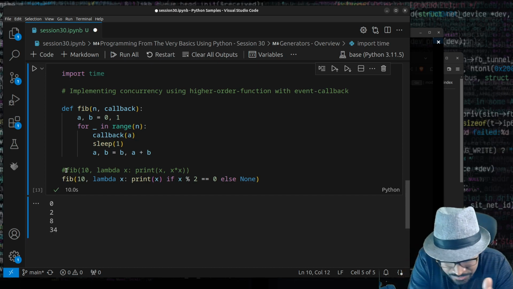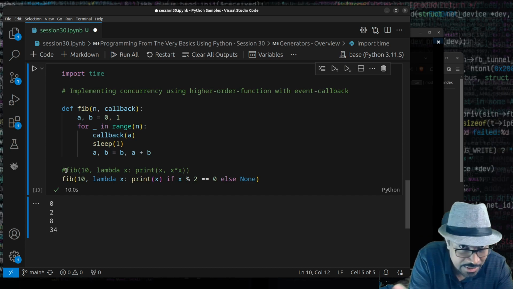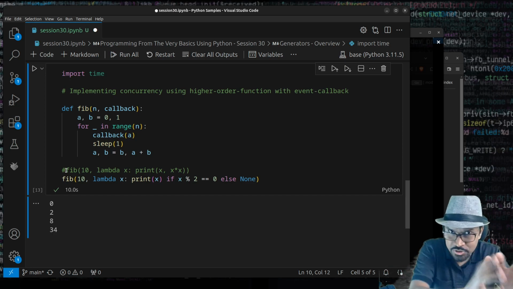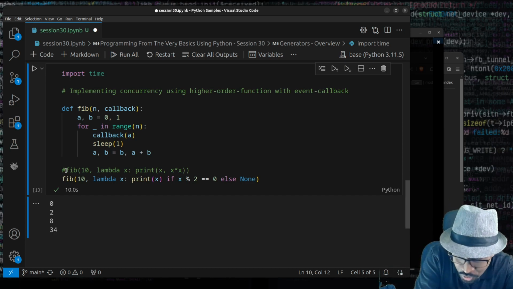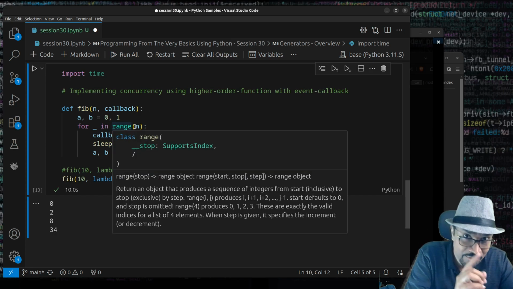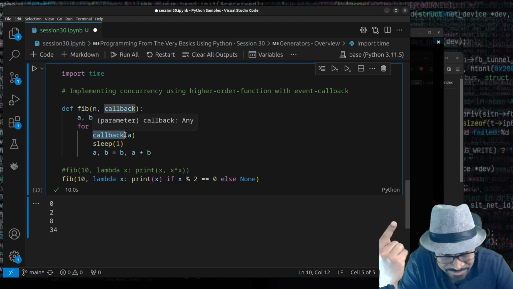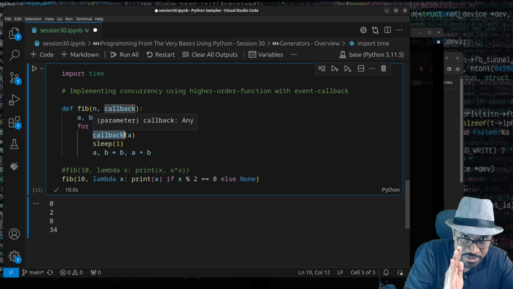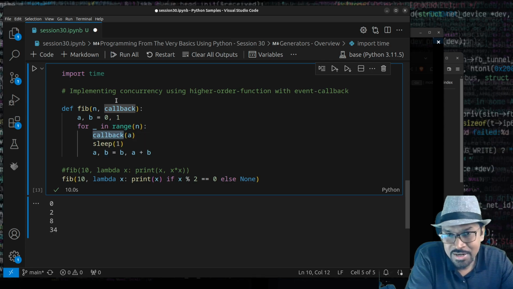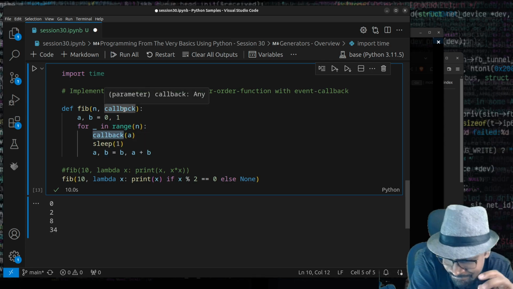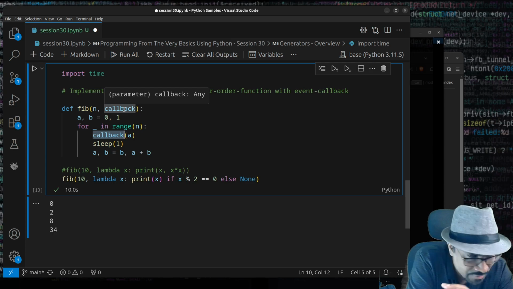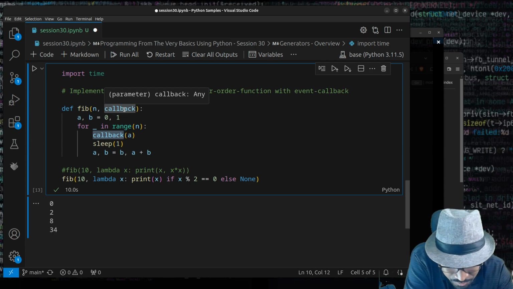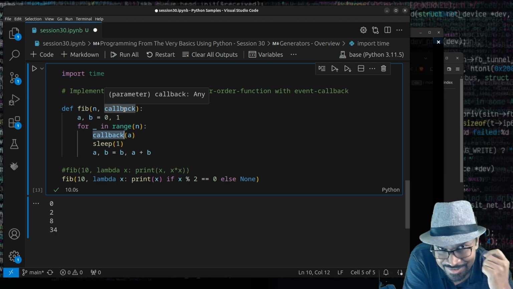There are twofold advantages with this. One, you're not constructing a list and handing it over to the caller. You're expecting the caller to provide his callback, and you will invoke it in this higher order function when you are able to generate a number. That's why we call this event callback. The event is that you generated a new value of a. The moment you generate a new value of a, you're calling this function that is handed over as an argument. You'll see this kind of pattern used in a lot of front-end technologies like JavaScript. I've seen a lot of JavaScript code, and they use a lot of these callback features.